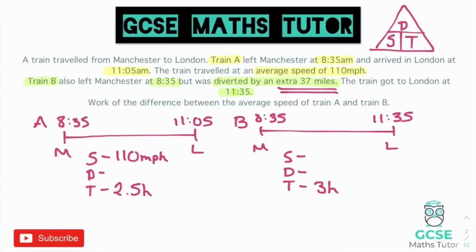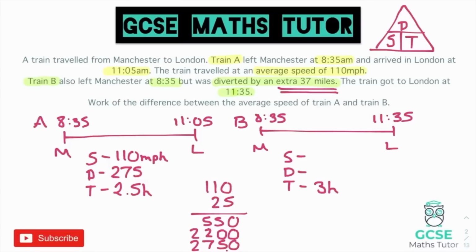Now again, in order to work that out, you can just do your working out to the side. If we take the decimal out, that would be 110 multiplied by 25. 5 times 0, 5 times 1, 5 times 1. Placeholder, 2 times 0, 2 times 1, 2 times 1, and add it all together. That'd be 0, 5, 7, 2. Put your decimal back in once, so that comes out as 275. So there we go, that is a distance of 275 miles. I'm going to write miles this time, because I've accidentally said meters on the question before, so we don't want to get confused between miles and meters.